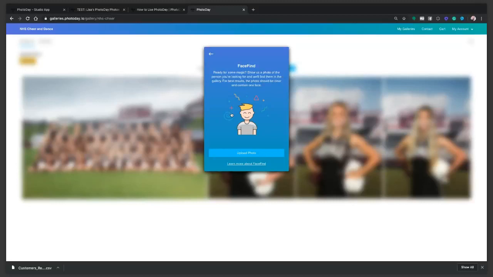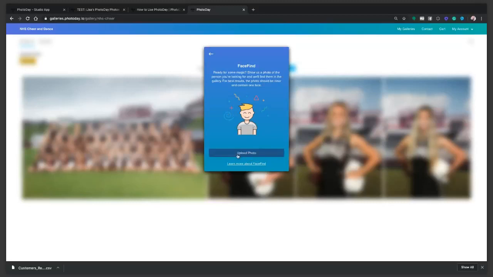So I do not recommend having face find only in your gallery, especially when there's a lot of young kids. I would always have face find plus tagging. If you wanted individual protected galleries where only that person can access, then you would need to use our private gallery feature. So hopefully that clears it up for you guys and helps for a better experience.